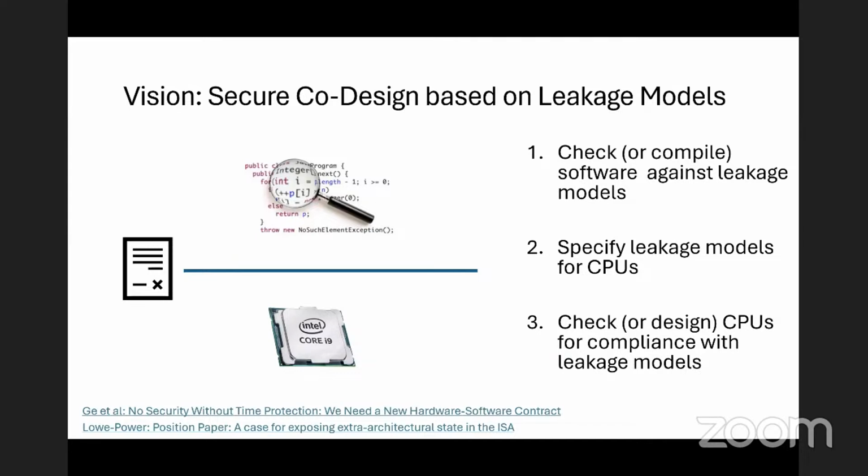Ideally, if you had that, you could either compile against the hardware, if you understand how to program securely with those leakage models, or you could check whether software is secure. You can also ignore them. If performance is the only thing that you care about, then you have that information about how your CPU leaks, and you just don't care. But if you're writing a crypto system, the situation may be different. And on the other side, you could check your CPUs, whether they comply with the leakage model, or maybe even design future CPUs against the leakage model. So that could be an additional spec for your CPU that you want to satisfy as a CPU designer.